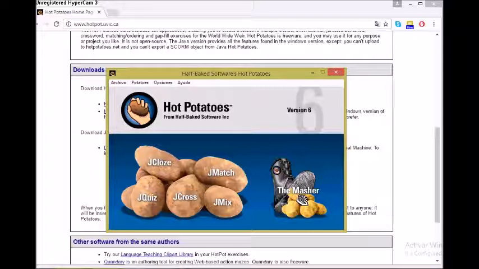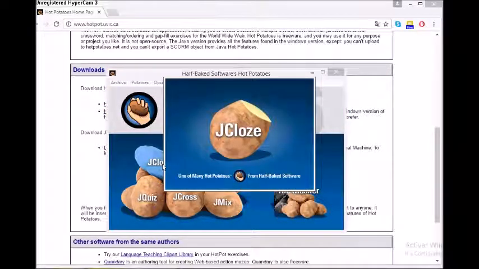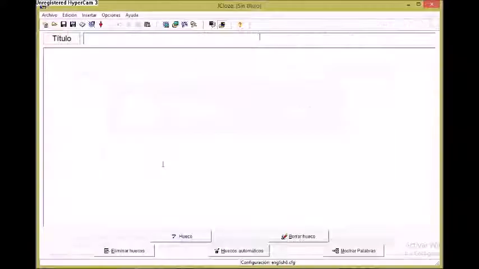So the first one is JCloze. We click on JCloze and we wait until it loads. Okay, that's the main window. Now what we're going to do is write a title. Here we can write, describing our classmates.